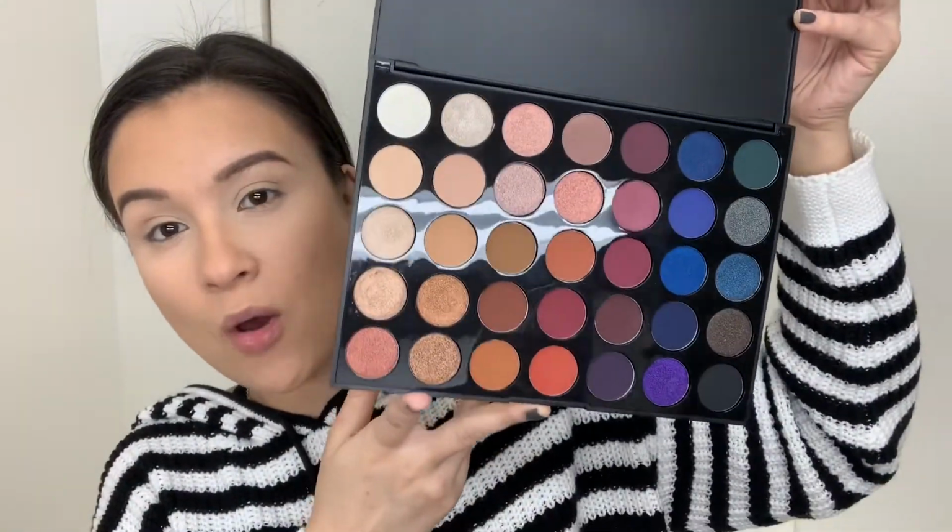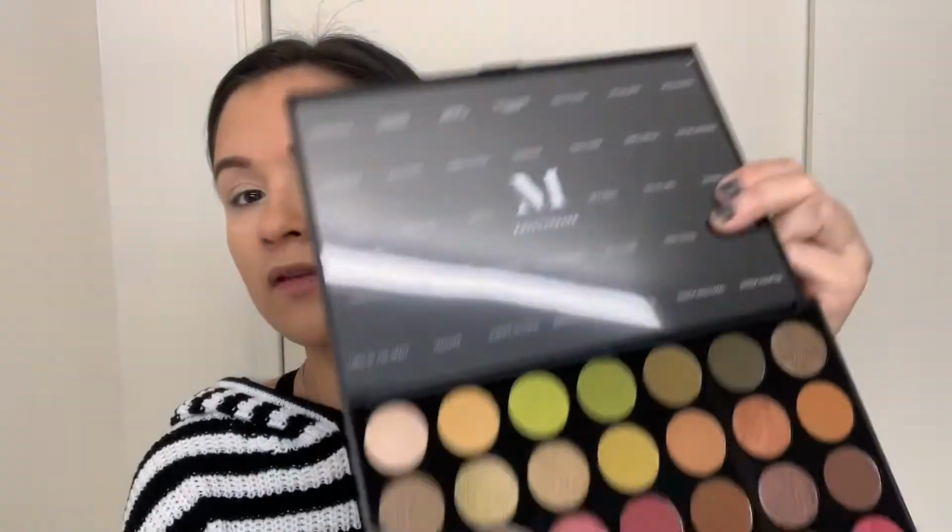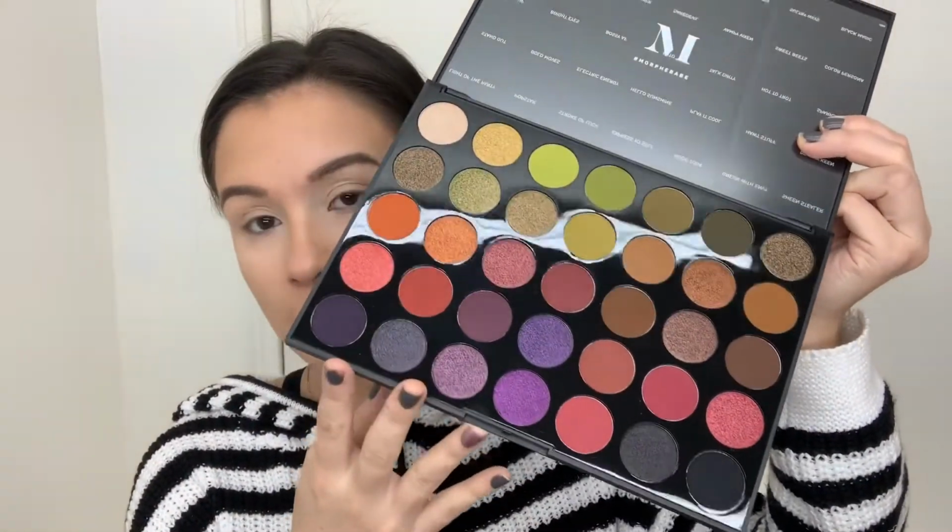But yeah, so I fell in love with this palette, and then guys, I found the other palette and they weren't sold out. So I was like, well, what am I going to do? I think they were only $25, $26 each. So they're not expensive for the colors you're getting. I just ended up grabbing both because I couldn't choose which one I wanted, and I knew that I would really get my hands into both of them and they wouldn't go to waste anyways.